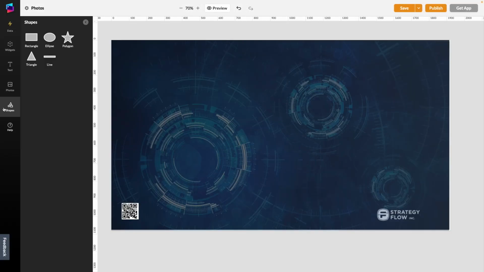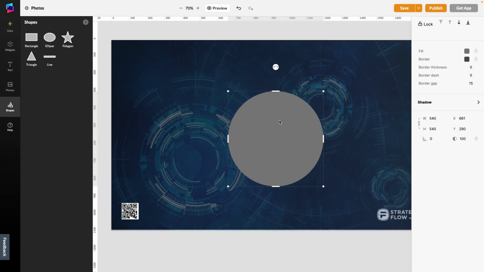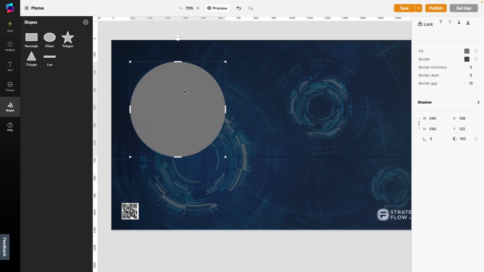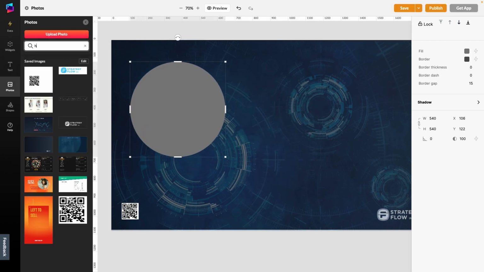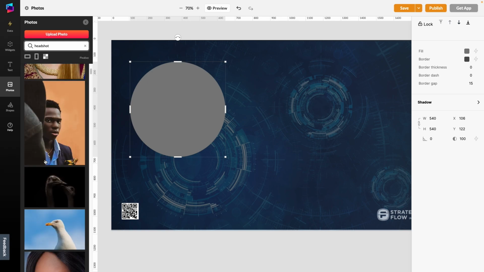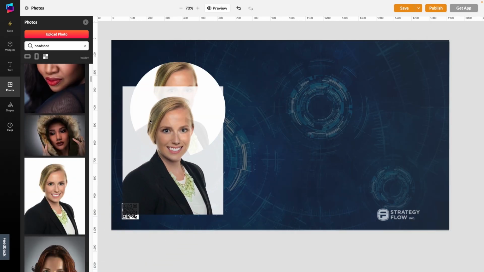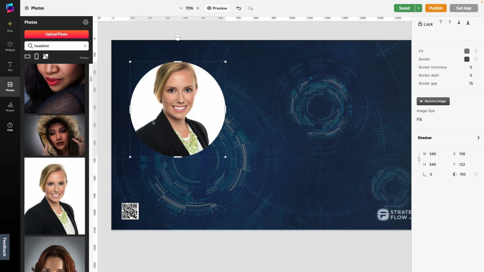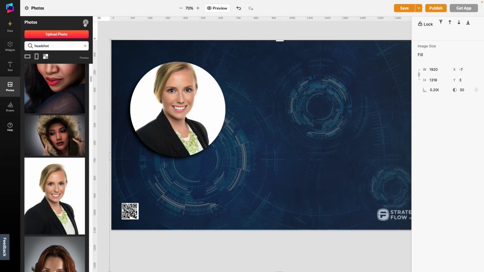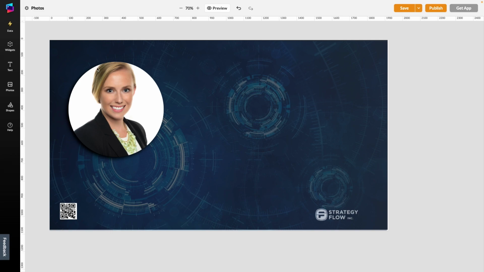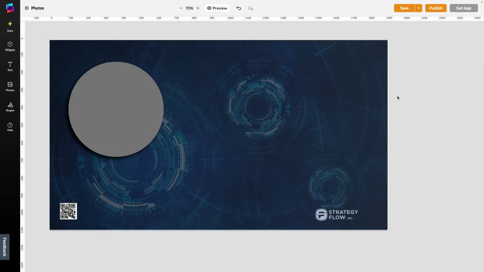An advanced option for photos in Connect is to use a photo as a background for a shape. Click Shapes in the left menu to add a shape to the canvas. With the shape still selected on the canvas, click on Photos in the left menu and drag a photo over the top of the shape. Shapes with images as backgrounds can still have the border and shadow properties changed. We can also remove the photo by clicking Remove Photo in the widget properties on the right.